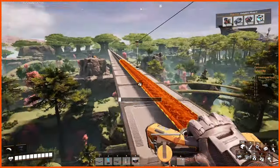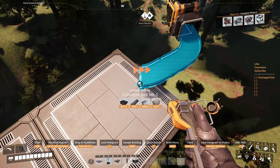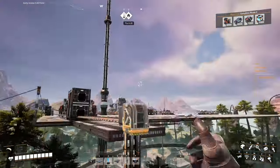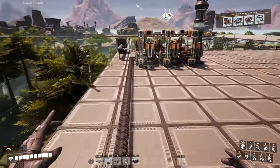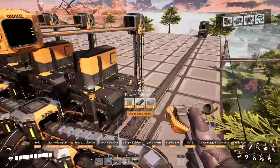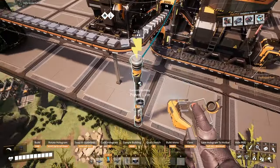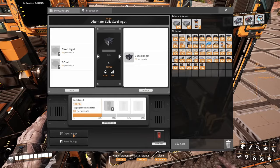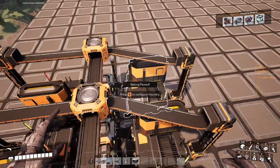Not exactly amazing, is it? That's good. I declare myself satisfied. So, cool. Here. All that this baby needs right now is power. Let's put a power pole this wire here. And connect everything to power, basically. Yeah, it is straight. Copy, paste, paste, paste, paste, paste.